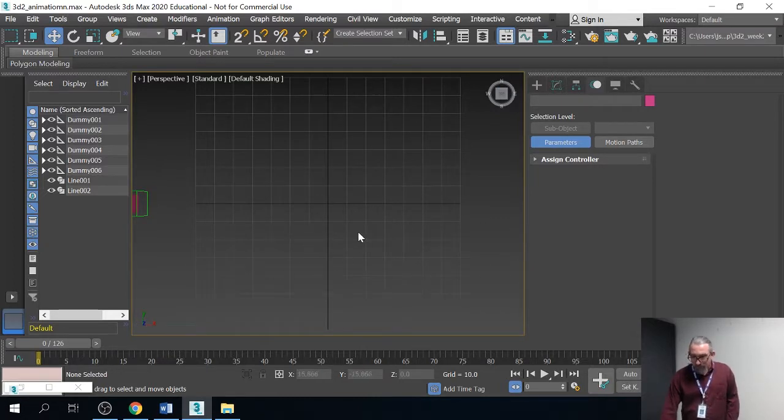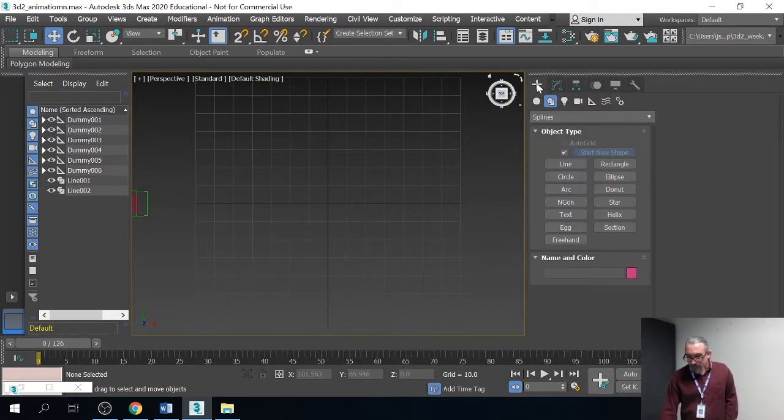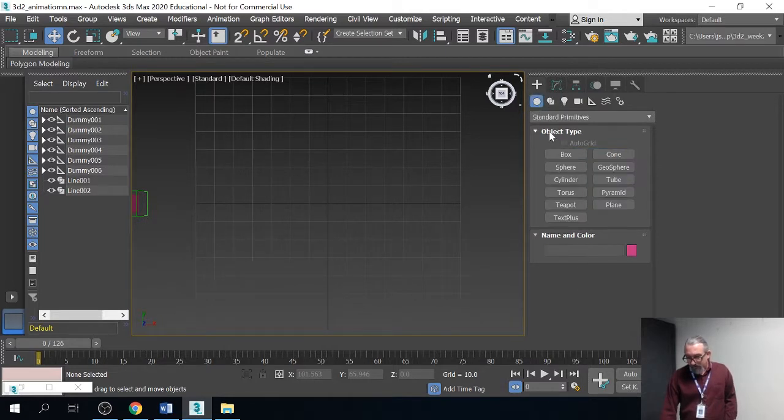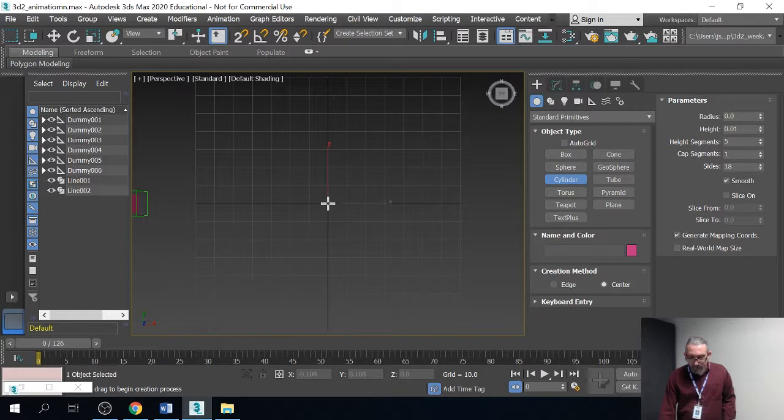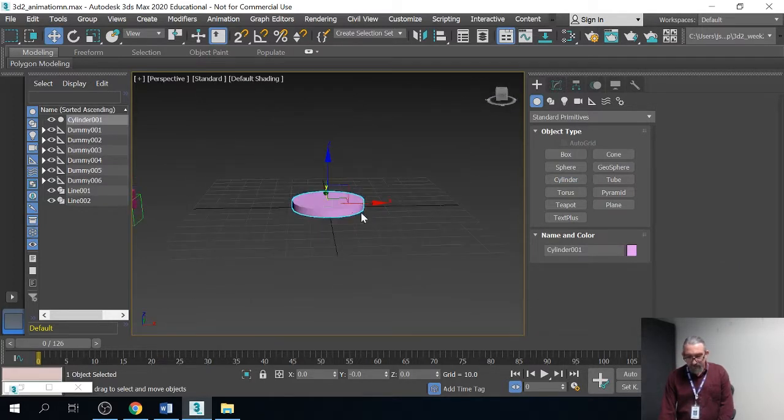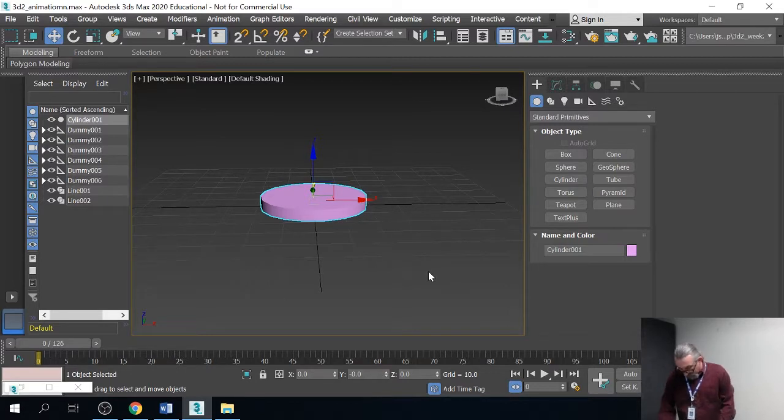Okay, so we can clear off our work area. We're going to go to a top-down view, and I'm going to show you how to make a gear in 15 seconds or less. We're going to create a cylinder. Again, size really doesn't matter. I'm going to press F4 to bring up my edged faces.